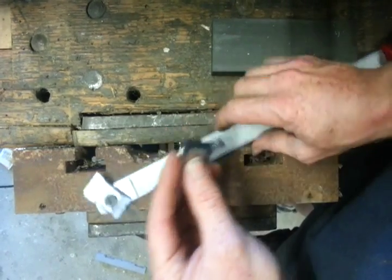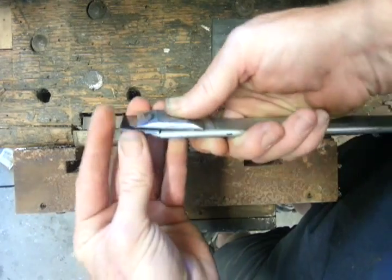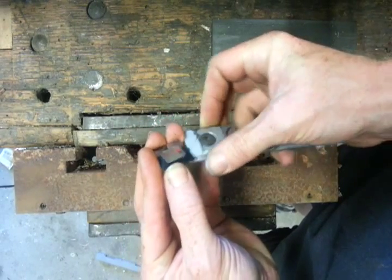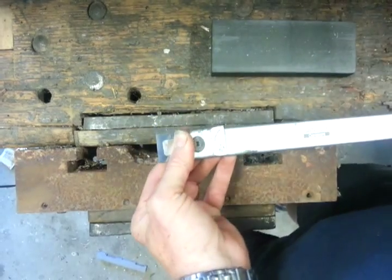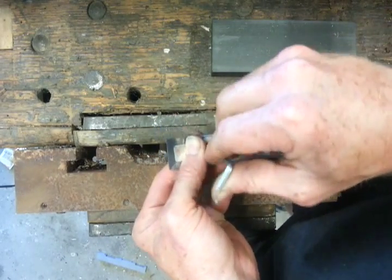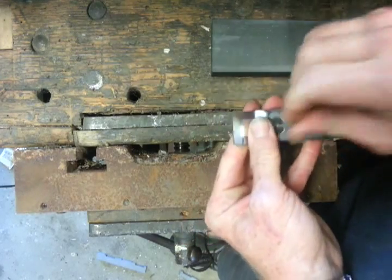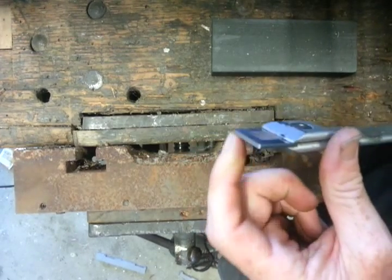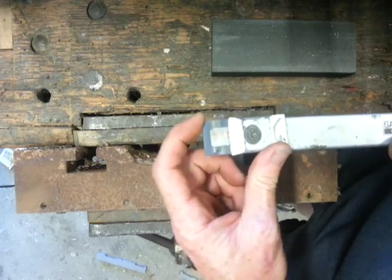So what I'll do is I'll use one of those straight edges — not the radius. Just put this in here and lock that in place. So now I've got just that straight edge. There's a tiny radius around the corner so it doesn't bite in, which works quite well.